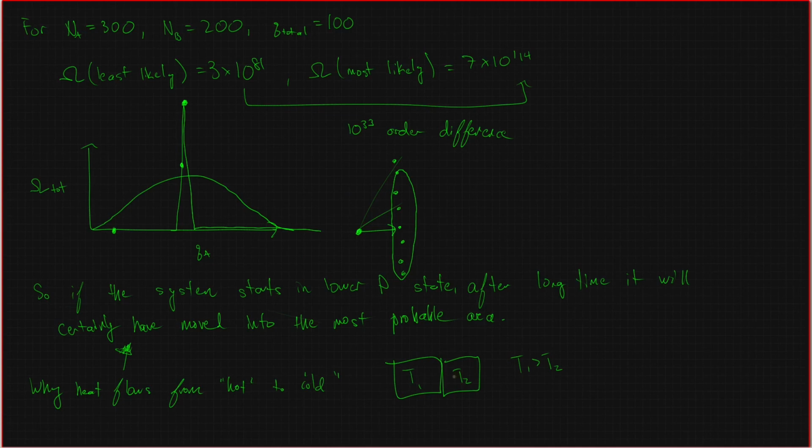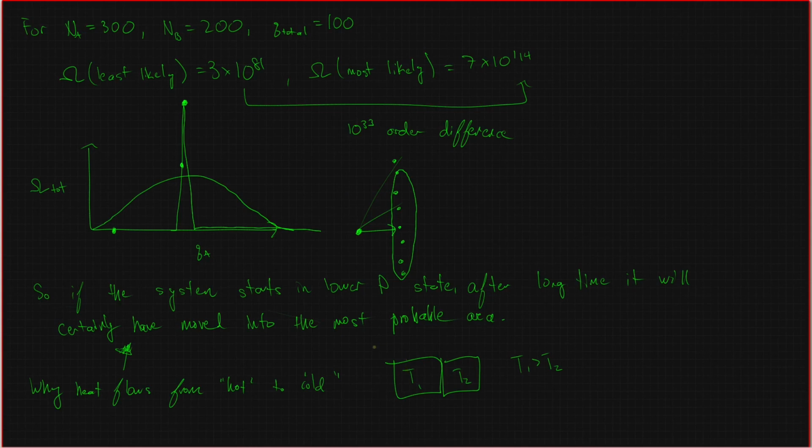So if you think about temperature as just being a way to distribute the energy, T just has more energy distributed to it in this sense right here. The reason that heat is going to flow from T1 to T2 is because there are actually more microstates corresponding to the macrostate that has the energy more distributed. So there are just more states available if you have the energy distributed between the two.